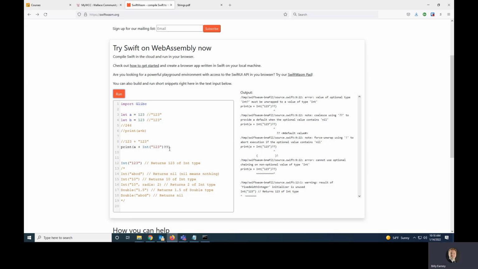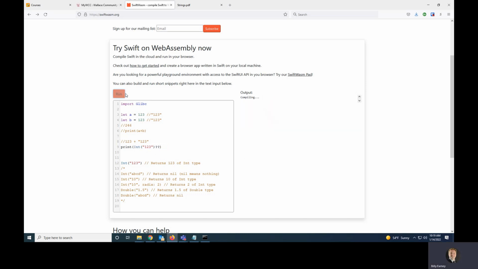This is where things get a little funky because what is going on here is that it's saying that it wants to be extremely careful. It says, well, what about if something happens where "1, 2, 3" cannot be converted to an integer? And that's true. Let's do this and let's see what happens.